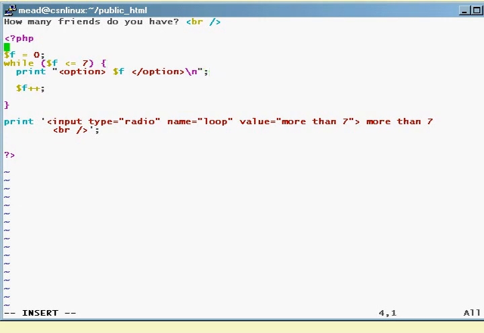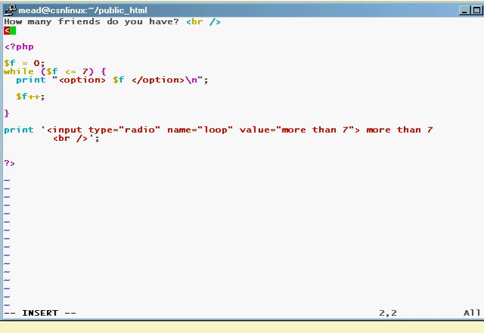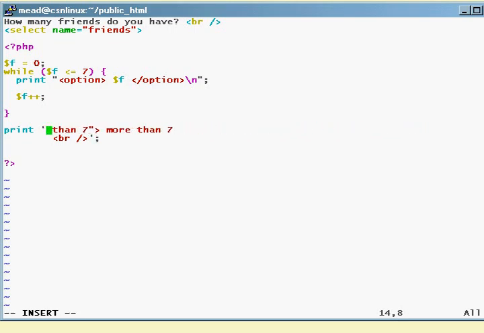And of course now what we need to do up here is we have to start the select button. So select name equals friends. Here's each option from 0 to 7, and then the last one should be option more than 7 and option.